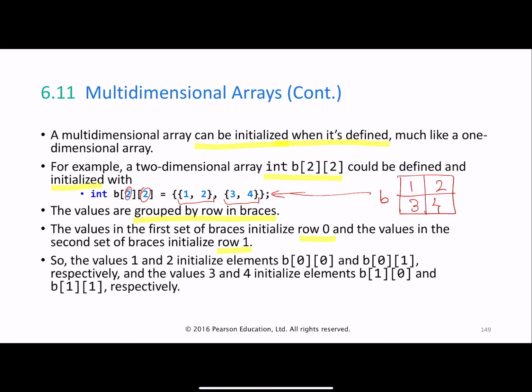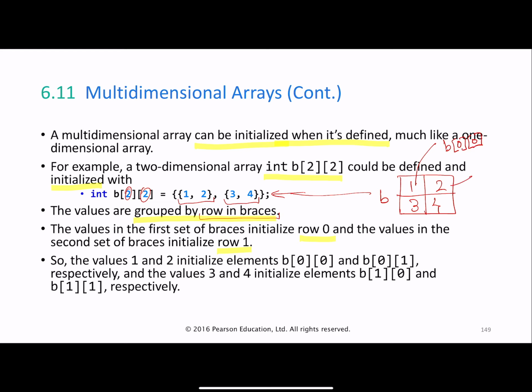So the thing to remember is that the elements of the same row are grouped into the same pair of braces. In this particular example, this element would be B[0][0].